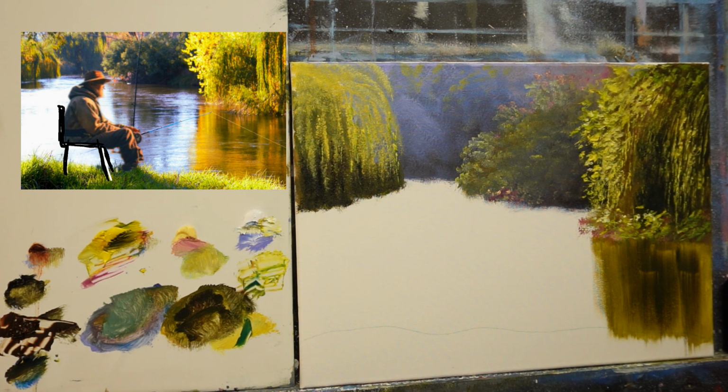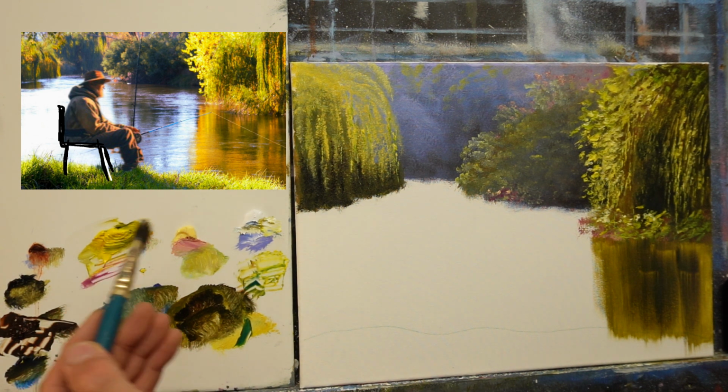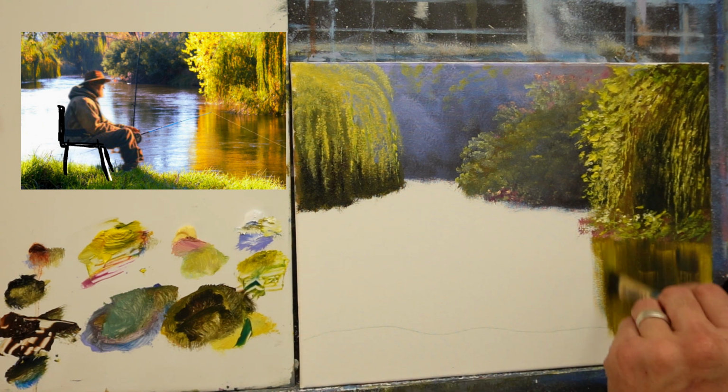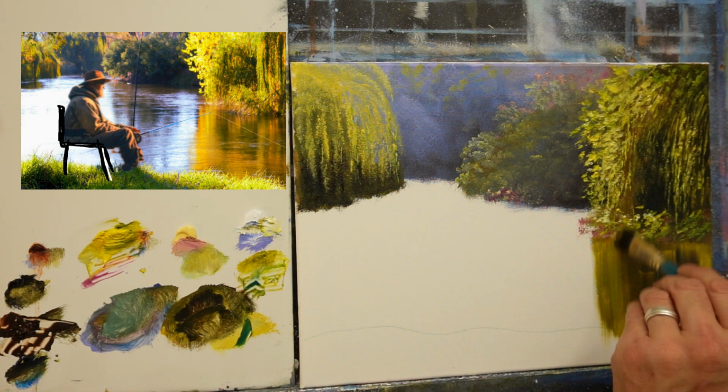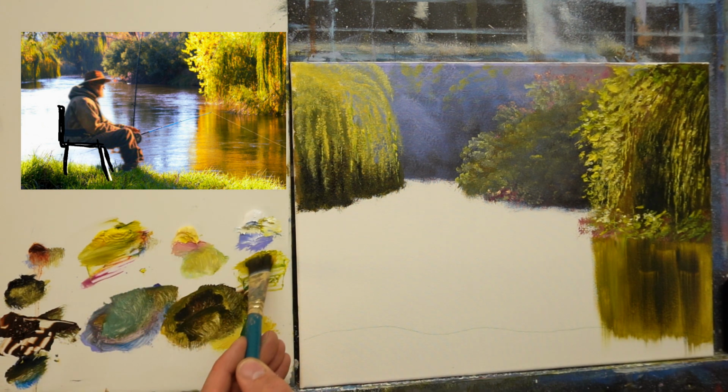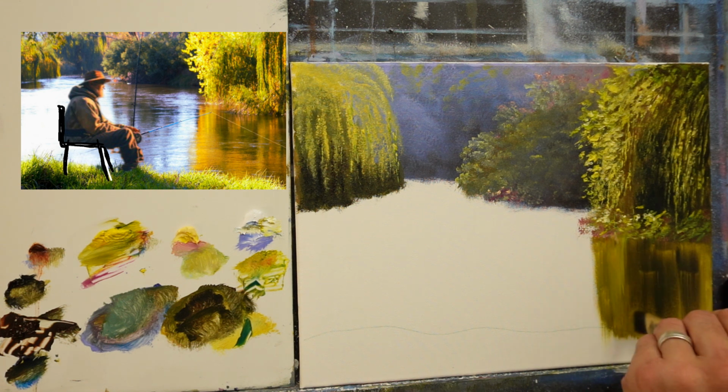And clean that brush very quickly. Then I'll go into my cadmium yellow. Even on its own, we could try some on its own. And pull some of that cadmium yellow down like that. Okay. You could try a hint of Naples just to brighten it slightly. That works, doesn't it? And over here.